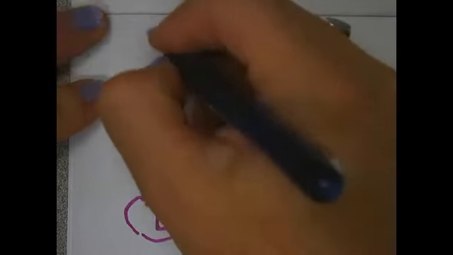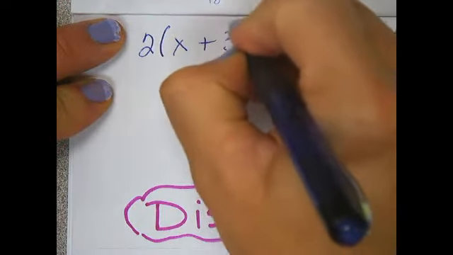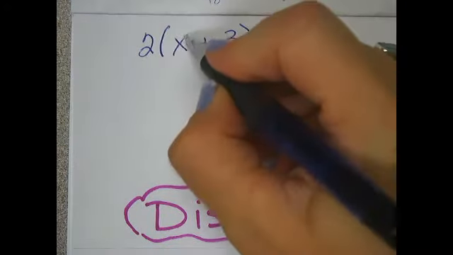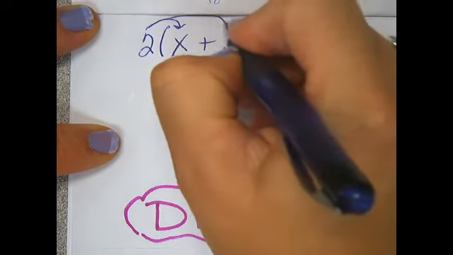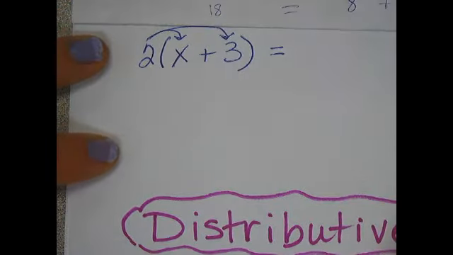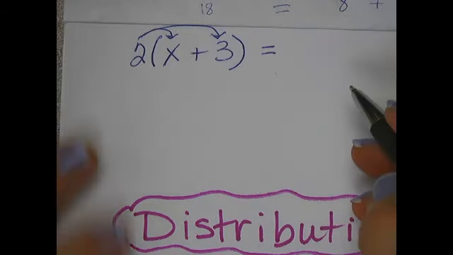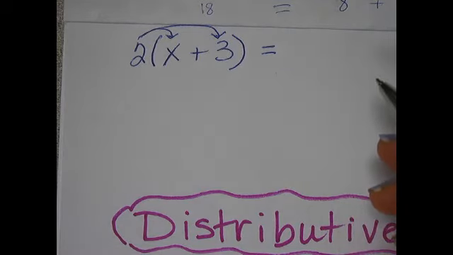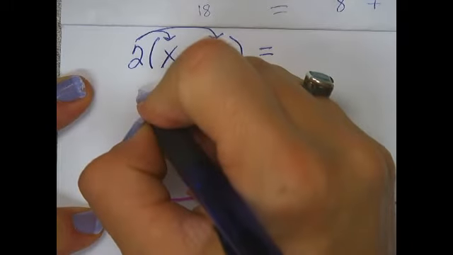Now many kids will say, but why would we do that? Can't we just use order of operations? Yes, you can. And that's probably the most efficient way. But where we see this is in algebra problems like this. So let's do a couple. 2 times the quantity of x plus 3. Well, here comes algebra with the letters. But this is saying 2 needs to be distributed equally to x and to 3. Okay, so go ahead and fill in what you think that would be.